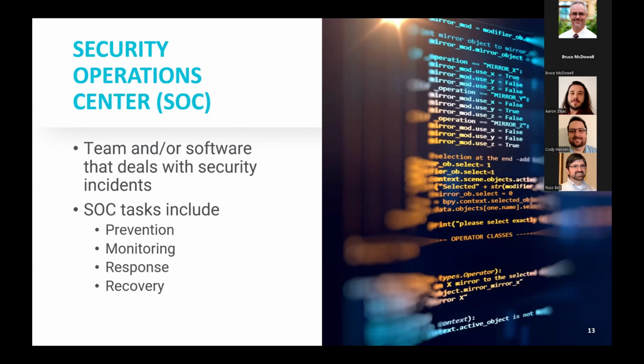I'm going to discuss some foundational concepts for ITDR, starting with the Security Operations Center, or SOC. And this is not just another name for the IT department, although some organizations treat it that way. But what it is, is a resource or resources dedicated to the detection and prevention of cyber attacks. It's very security focused. And what that looks like has changed over the years.